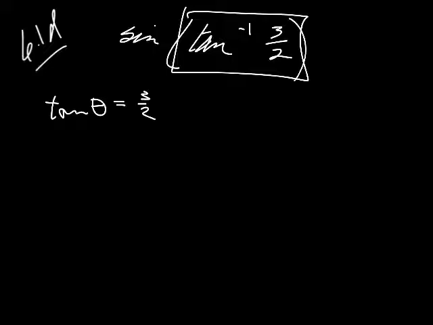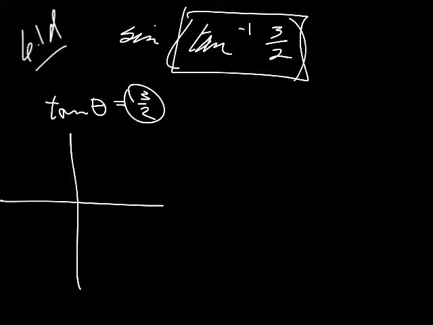Alright, so I'm going to draw a little xy axis. I always do this. I draw these little xy axes just to make my life easier, and it's 3/2. So it can either be in quadrant 1 or in quadrant 3 because they're both positive. The inverse tangent function, though, can only be in quadrants 1 and 4. If you look at the top of 242, it says 1 and 4 are your only options. Well, this says it can be 1 and 3. If 1 and 4 are my only options, it's got to be in quadrant 1.